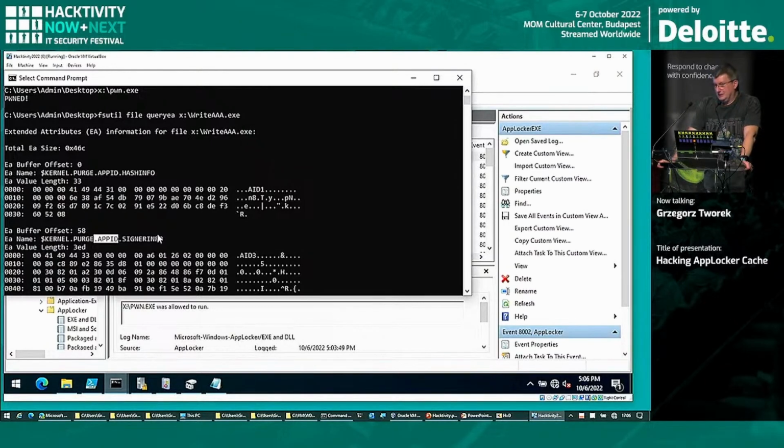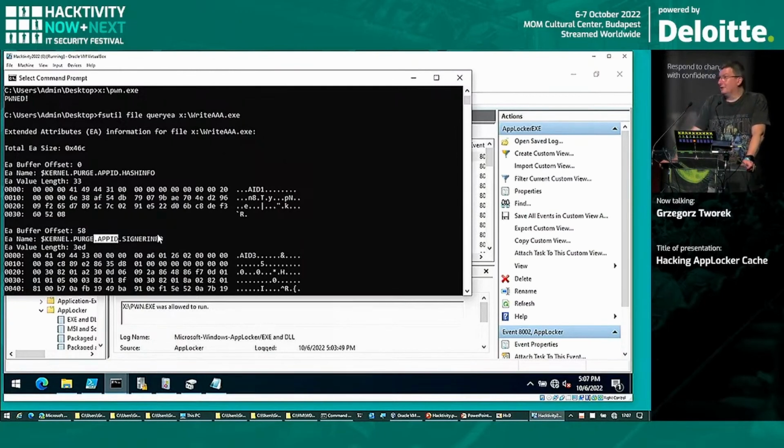If you are using WDAC, WDAC has such a cache, hashes cached in quite a similar way. There is one big difference when it comes to WDAC. The first one: within the WDAC policy, we can specify one very special value: please invalidate all extended attributes at reboot. So all caches will be wiped when your computer restarts. Another improvement within WDAC is that cached hashes are used only from the system drive and not from the removable drive. So we cannot attack a removable drive for WDAC using this way, but at the same time we can use it for AppLocker. Yet again, a thing to consider when you try to pick your solution to be used within your environment, because sometimes it may be a risk worth considering.